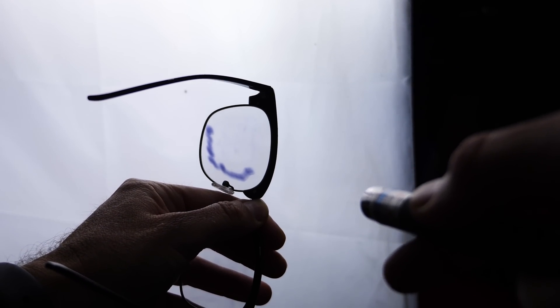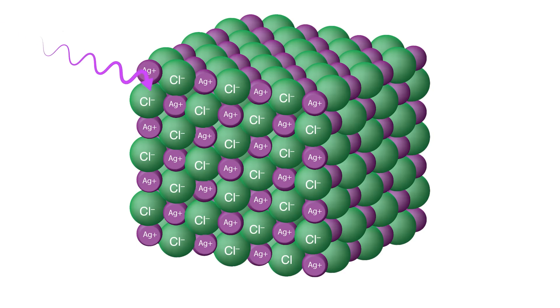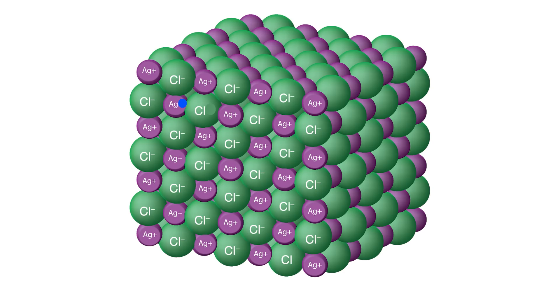So what's going on here? How does light make these glasses get darker, and why would the temperature of the glass matter? Photochromic glass is just regular glass mixed with some silver chloride crystals. Silver chloride crystals are clear so that light can just pass through the glass like normal. But something interesting happens when we shine high frequency light on silver chloride — it can knock an electron off the chloride ion and the silver ion will capture it. If it were just one silver and one chloride ion, then the electron would immediately transfer back to the chlorine atom. But since the silver ion is in a crystal, it has a bunch of other silver atoms that are in the exact same energy state.